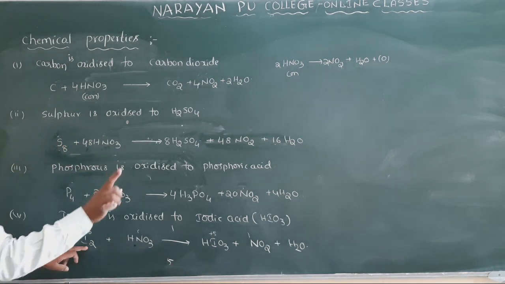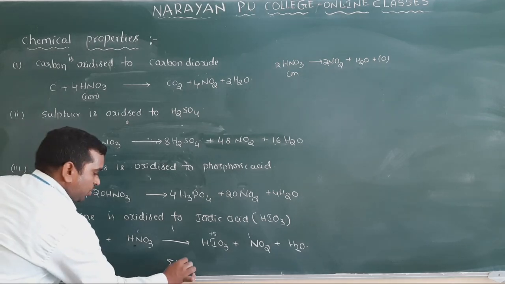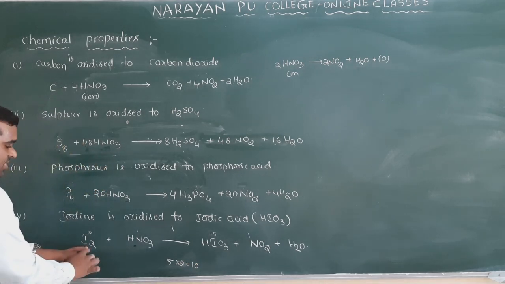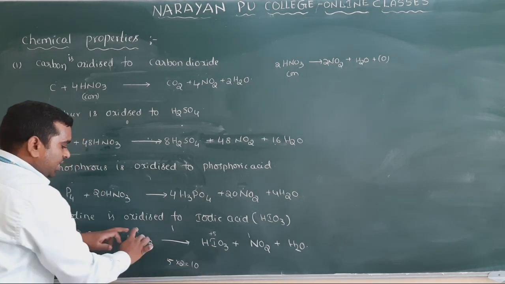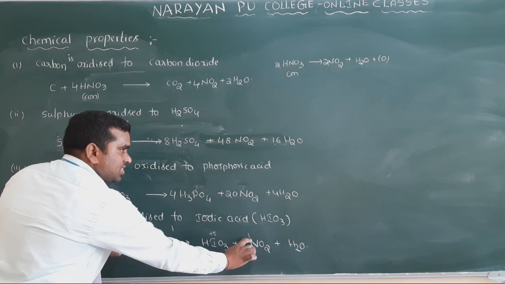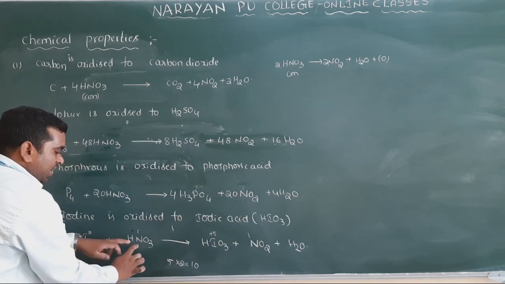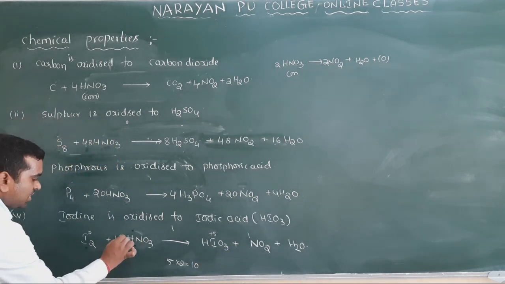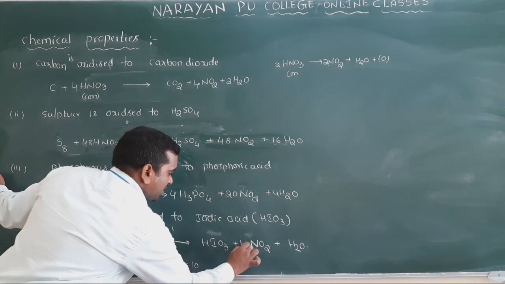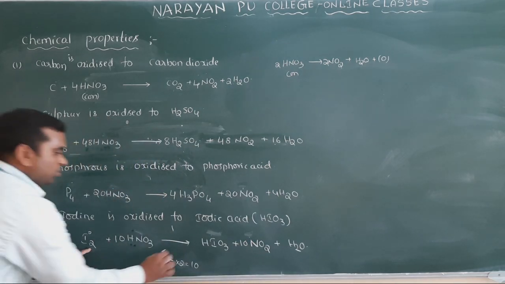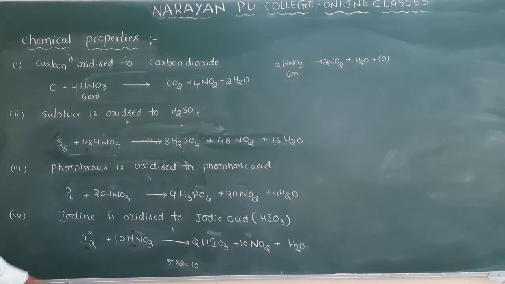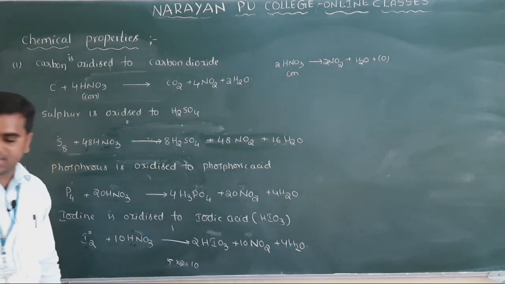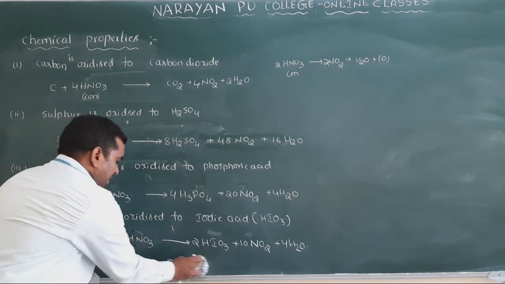But how many for 1 iodine? But here how many? 2. So that's why into 10. Here 10 means into 2. How much here? 10. Means 10 units oxidation number increased here, but here 1 unit oxidation number decreases. So that's why I have to multiply this equation by 10. Here you will get 10. But how many iodines are there? 2. So multiply this one with the 2 HIO3, and 10 hydrogens are there, already 2 are here. So that's why 4. So this is the balanced equation.